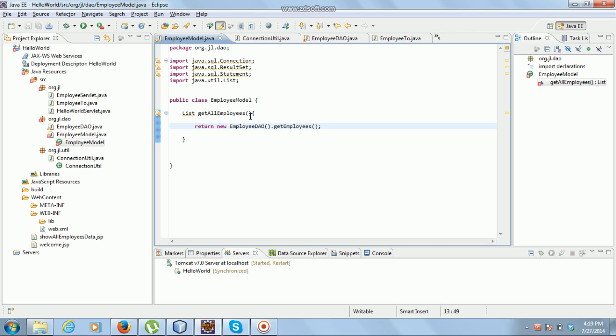So from the model I called the get employees, which will return a list.